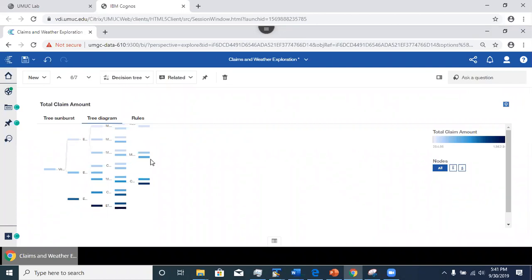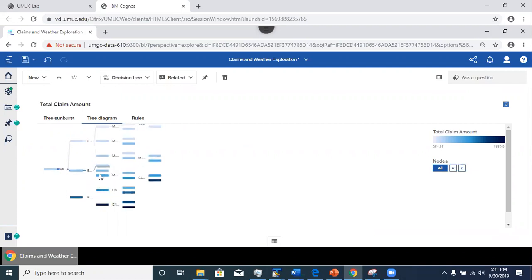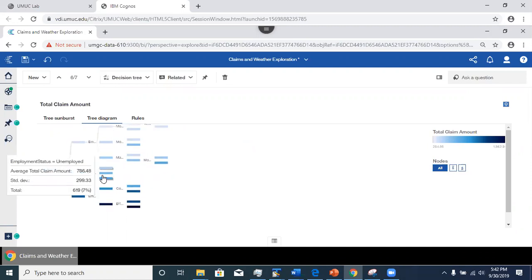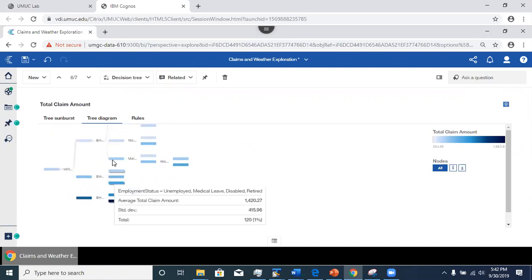In this case, I selected all, but I can also do the top 5 or bottom 5, or I can also do this. Look, I click on the node to collapse. I can click on the node, and that will collapse the children node, right? Clicking on this node, it will collapse this. Sometimes I want to collapse just to look at the first couple levels of splitting.